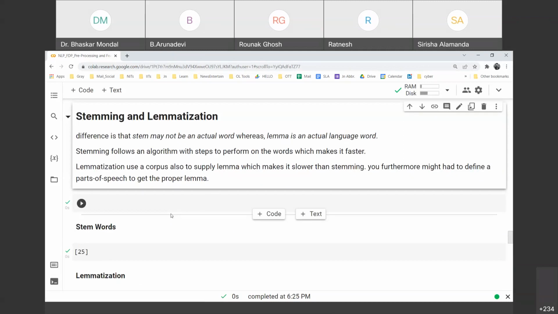Both are used to reduce any word to its root form, but they follow different techniques. Stemming is based on a reducing method, some algorithm that says, if there is ing, remove ing from the end, or there is a set of defined prefixes and postfixes which we use to change a word's form, like changing a verb from present tense to past tense.